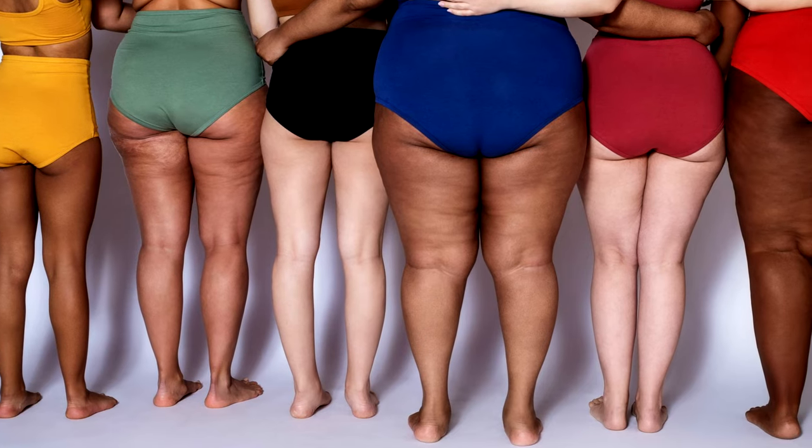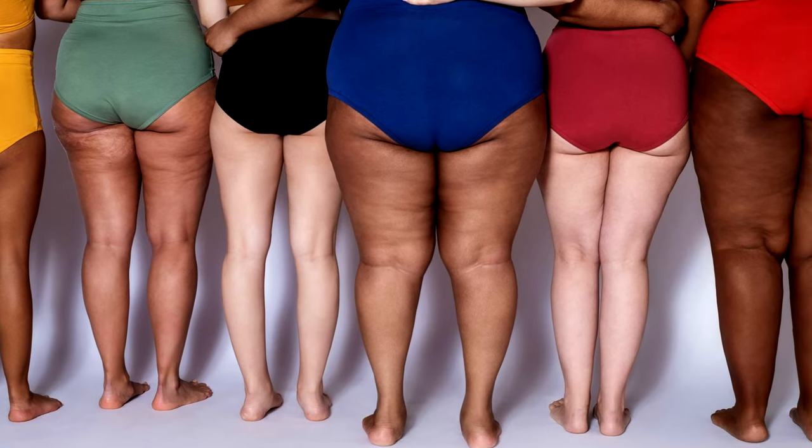Research has shown that the antioxidants in bladderwrack promote collagen synthesis in the skin, which may help increase skin healing and delay premature skin aging. It's also used a lot in anti-cellulite creams. Bladderwrack is a natural diuretic — something which flushes your body of excess water — and it's believed to help rid your body of excess fluid that builds up and causes cellulite.